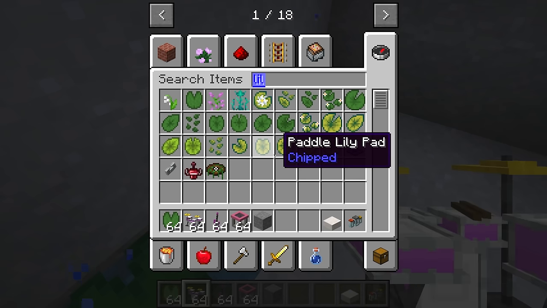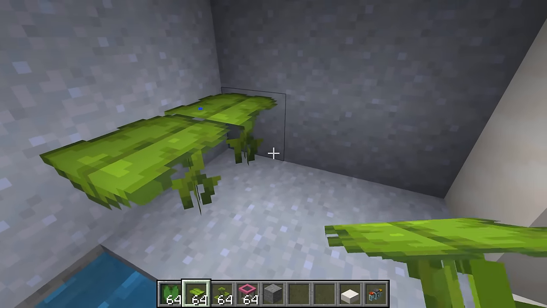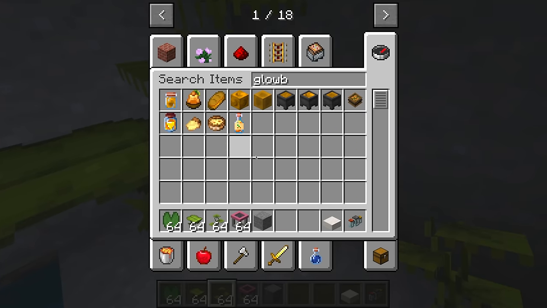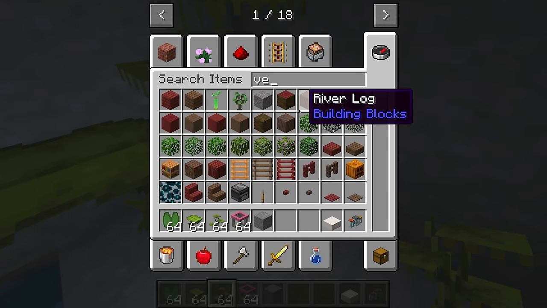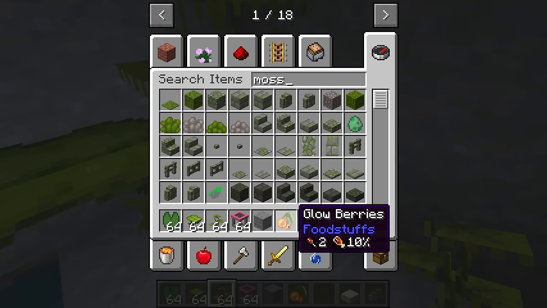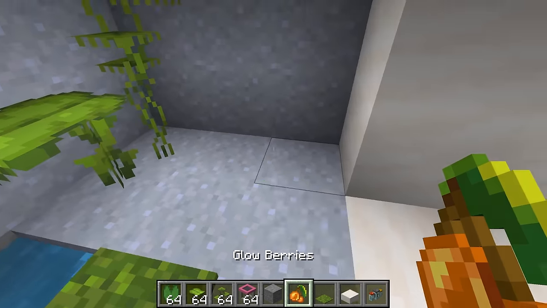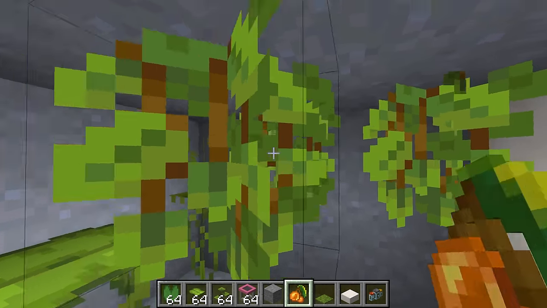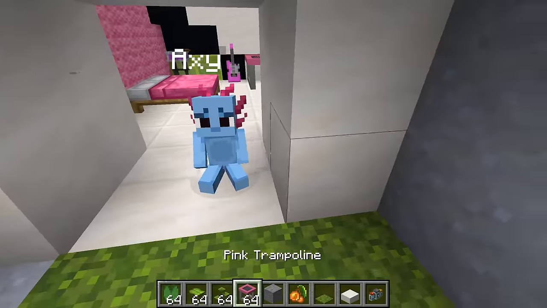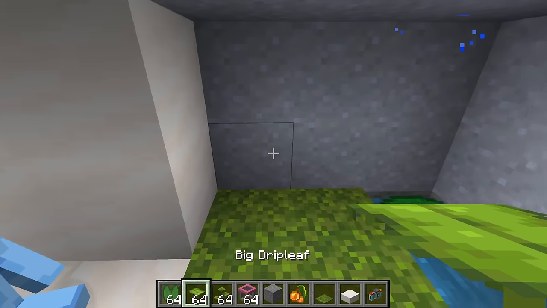Wudo, this doesn't look like a lush cave. You're missing the moss and the glowberries. Don't you worry, Axie. I was gonna add those too. Let me just go ahead and grab the berries just like this, and then also grab the moss carpet. And now it's really starting to look like an actual lush cave, Axie. Doesn't that look awesome? It does look pretty good, Wudo. But my family's not here, so it doesn't matter.